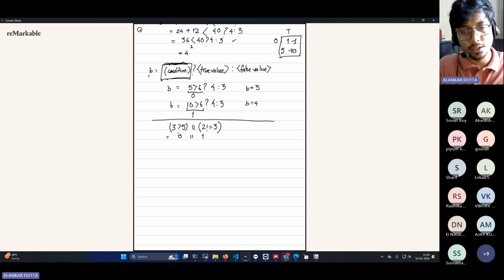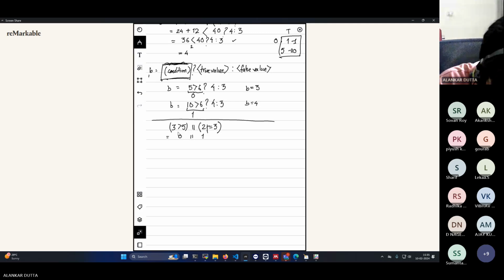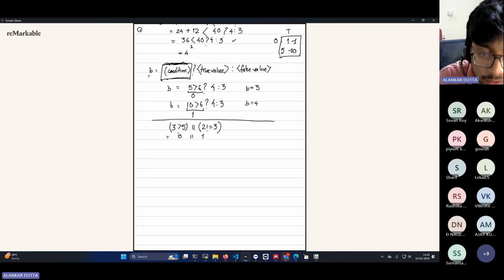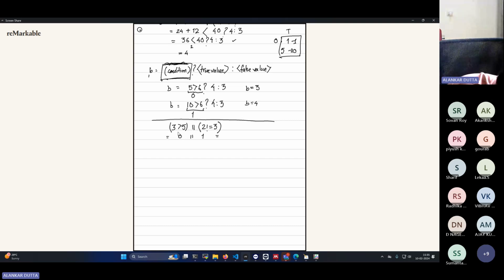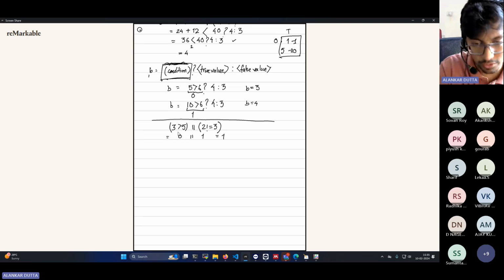So now you see 0 or 1. The left operand is false and the right operand is true. If you have an or, then if any of the operands on either side of the operator is 1 or any non-zero value, this will evaluate to 1. So this value is going to be 1, and this is true, right?